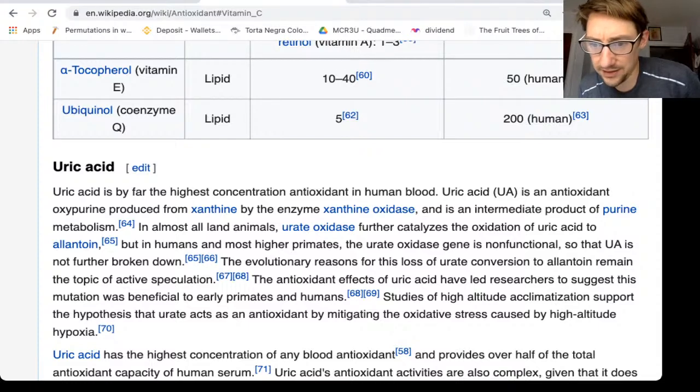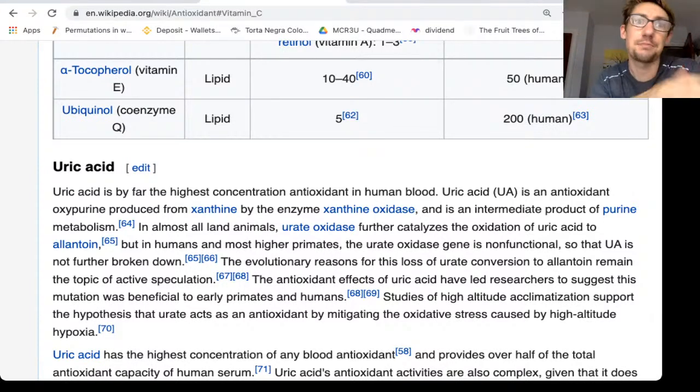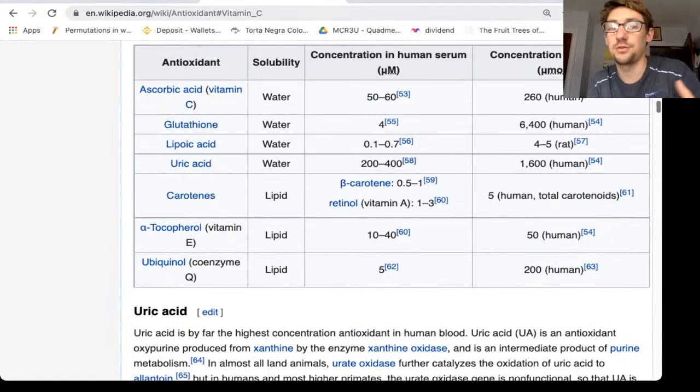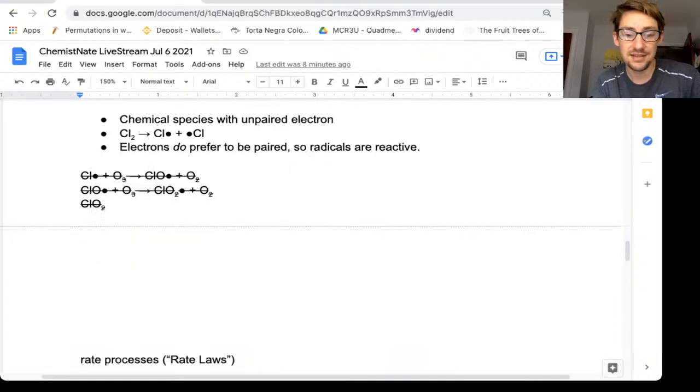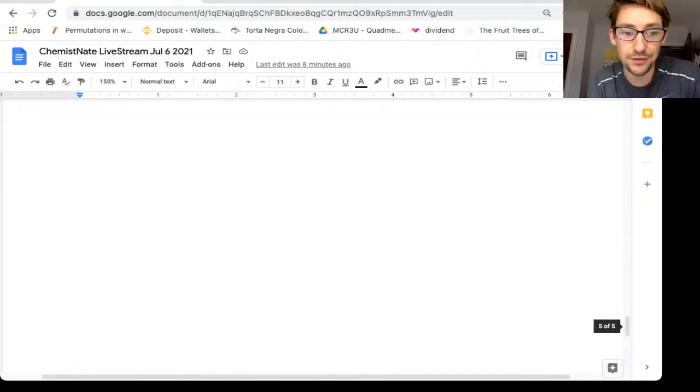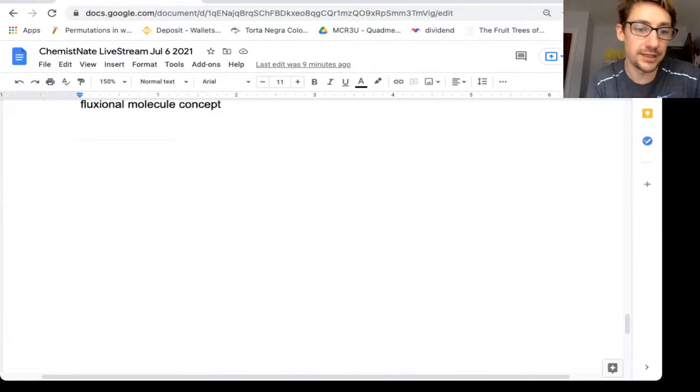Antioxidants give away electrons to radicals without becoming radicals themselves. Yeah, you know what? That makes sense to me, but it would have to give away electrons to 2 different molecules in order to not be left with an unpaired electron. What you're saying makes sense, I just don't have any mechanisms about it to show you and make it more illustrative, you know? Thank you, though, Total Recall 13.